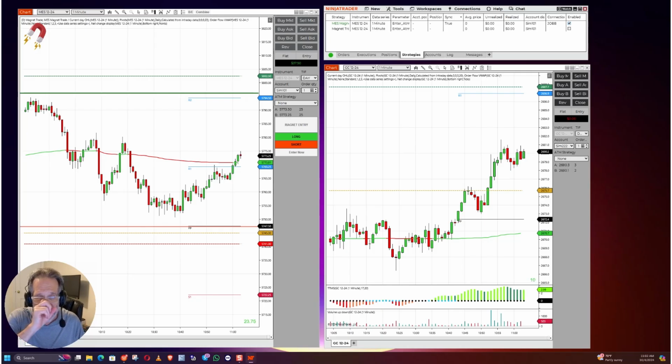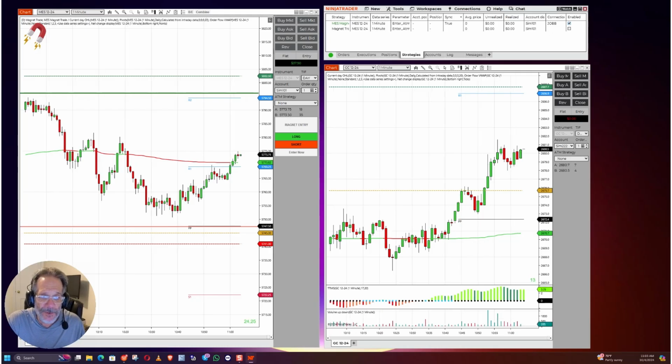So for instance, the MES has 4 ticks per point. So I might want to go for 16 ticks on my target. I just might want a little bit bigger profitability. That's all. Give a magnet plenty of room. Don't be stingy on your stop. And try to use highs and lows, recent highs and lows, important pivots as your areas of stop.